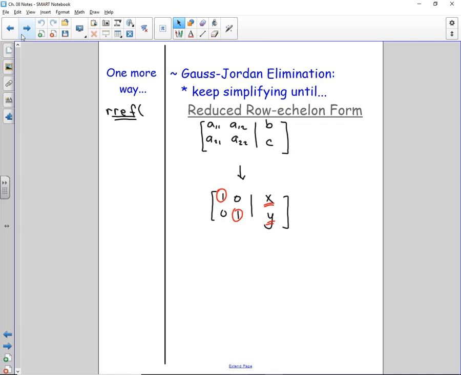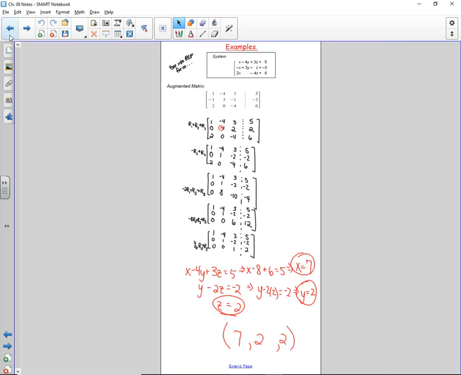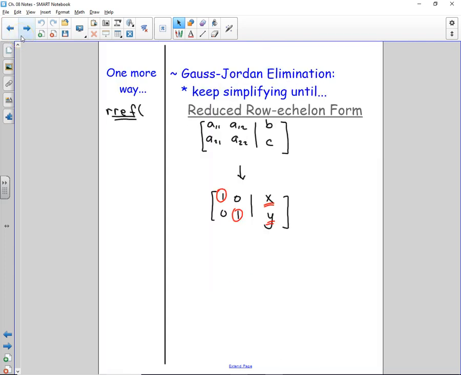Didn't we do that yesterday with this guy? Remind me. Yeah. Okay. And we saw that if we could get the identity matrix, all the 1s, zeros above, zeros below, 7, 2, 2 pops up. Now, does it magically pop up? No. Someone took a lot of work to program the system into your calculator, but the system is called not just Gaussian elimination, but Gauss-Jordan elimination. It means basically going all the way to that identity matrix.